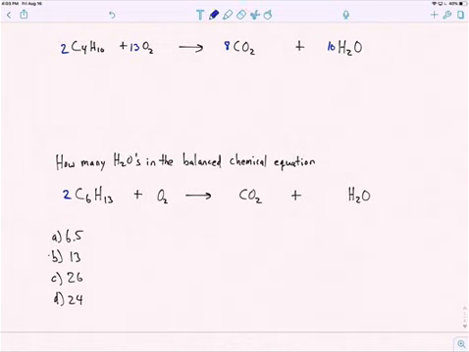So 2 there, so that means we're going to have 12 CO2s, and this means we're going to have 13 waters. That's already going to be an odd number, so we're going to have to multiply these all again by 2. So this is going to be 4, and this is going to be 24, and this is going to be 26. Then for the oxygens, we're going to have 37, like so, to get the right number on each side. So how many waters? It's 26.